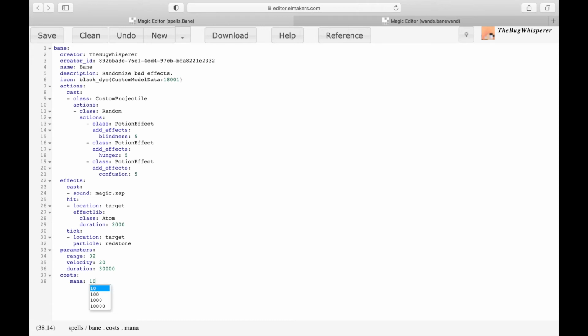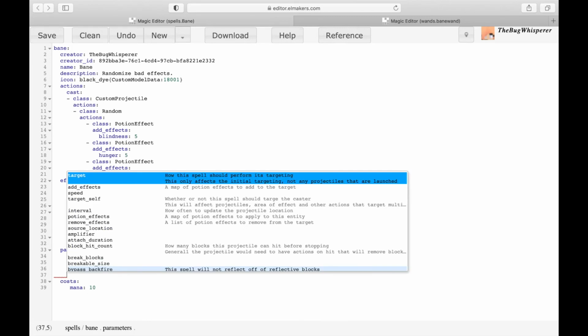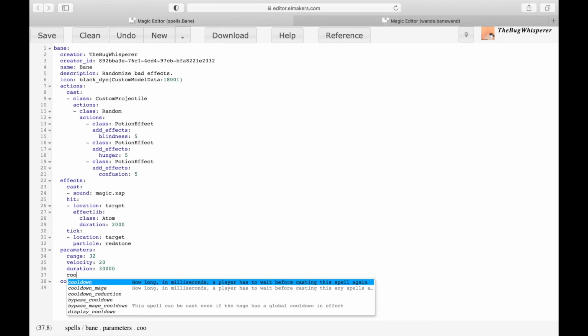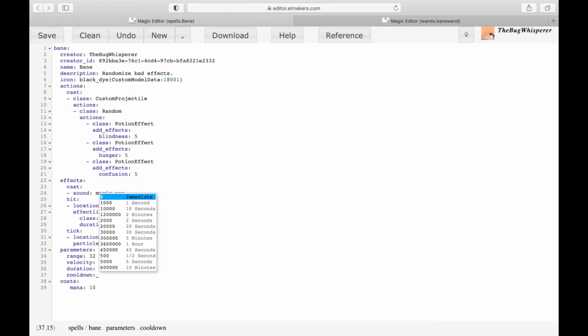Do we want to be able to spam it as long as you have the mana, or should we put a cooldown on it? I think cooldown. Cooldown, okay. So that goes back in the parameter section. So under duration, hit enter, and then do cooldown. And then whatever you think. Normally, if a spell has an effect that lasts 30 seconds, I won't let them cast it again for 30 seconds. But that's up to you.